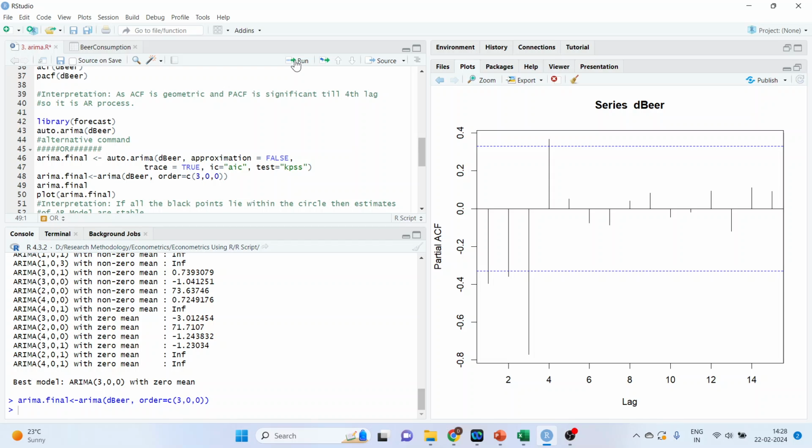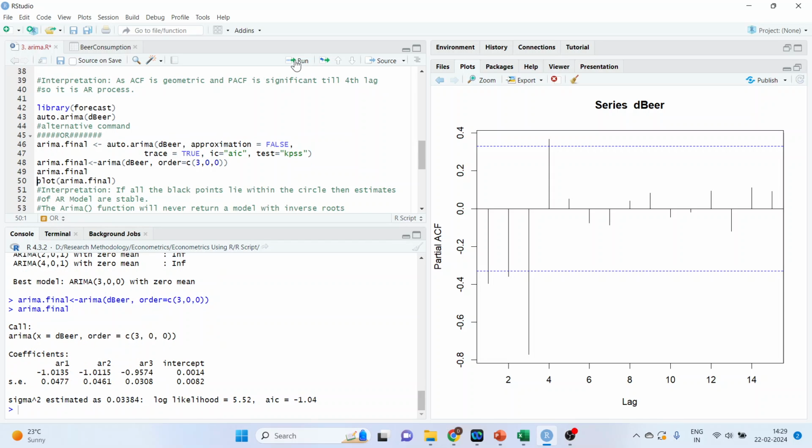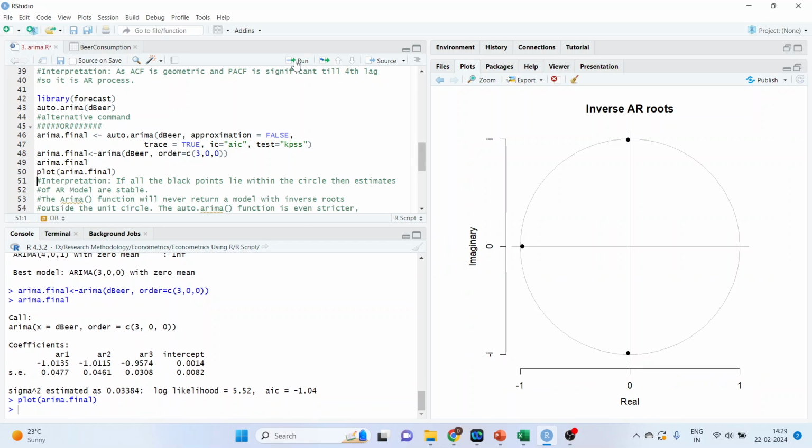Run arima.final, plot arima.final, and I will get the inverse AR roots of this. Now see these black points. If they are inside the circle, this means that the estimates based on the AR model are stable. It is necessary that these black points should be lying within the radius of this circle.